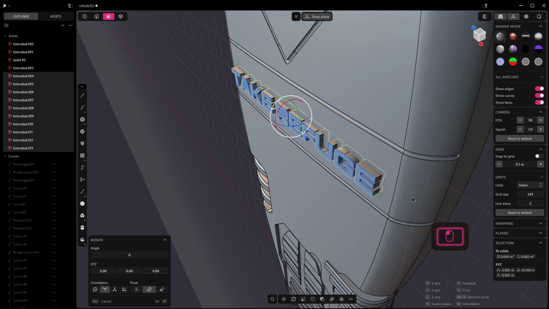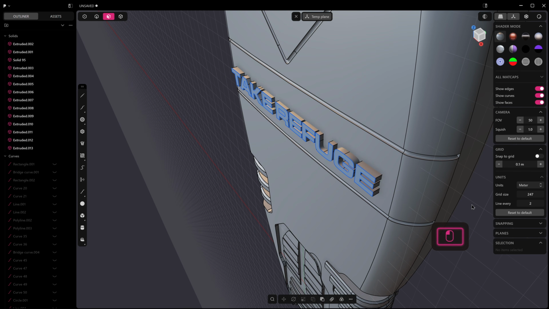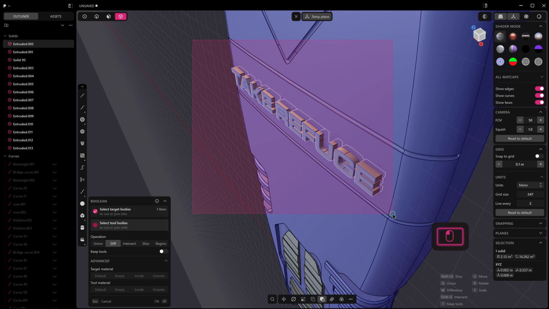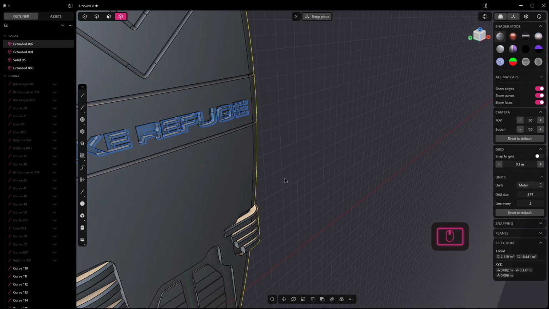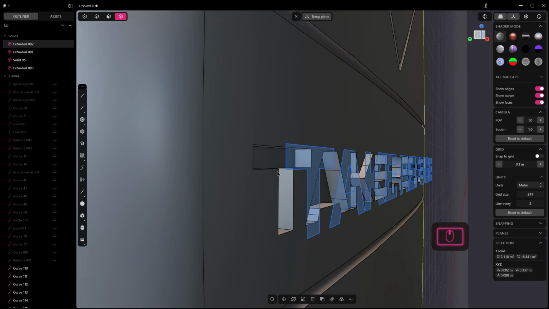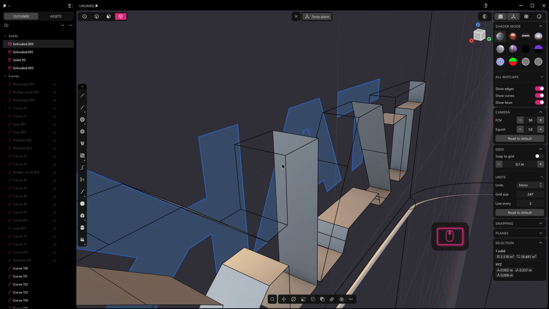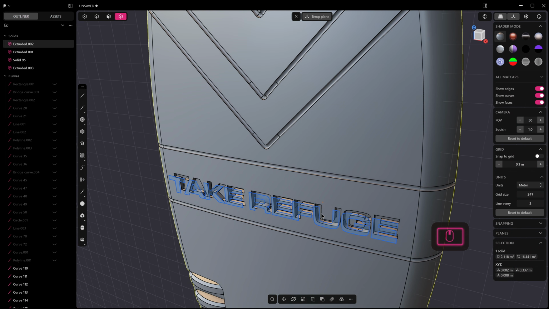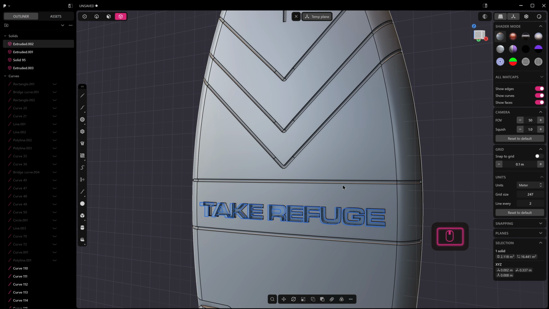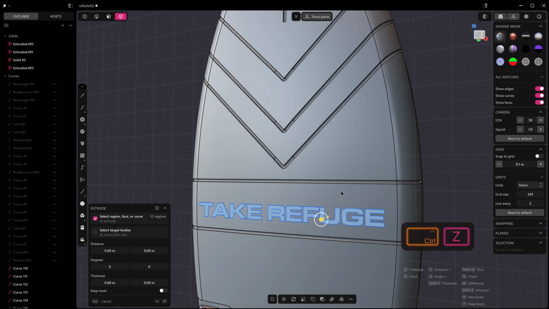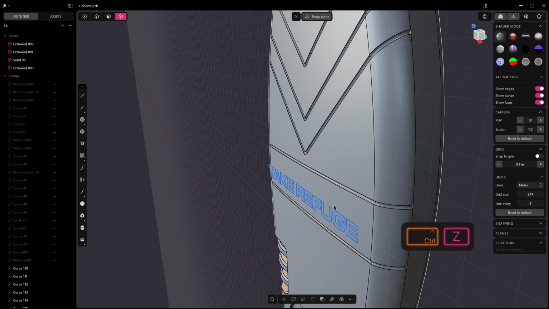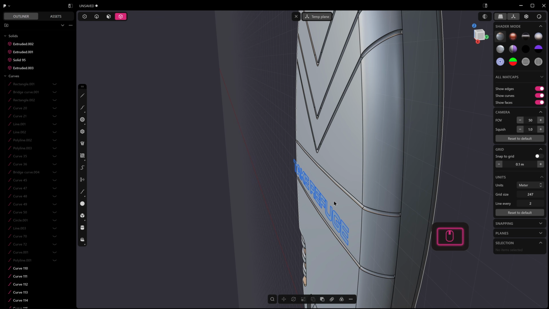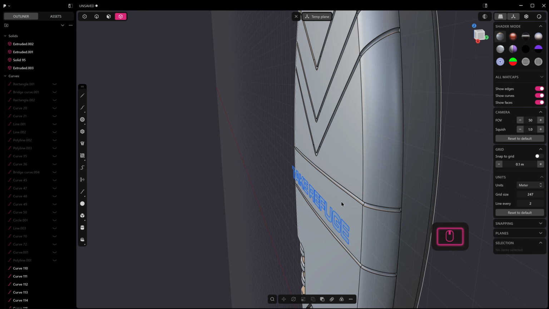The problem that we'll have is that when we finally select this and Boolean these out, there'll be varying levels of depth to each of the letters. It may not be very apparent in this case, but we can actually deform these texts to that surface so that it lands on that surface, and that might be a better way in a lot of cases. So that's what we'll try and do now.